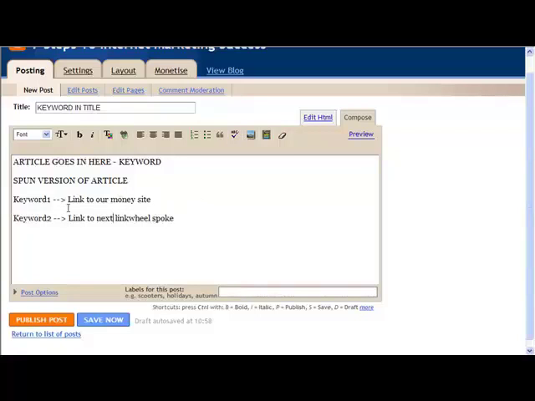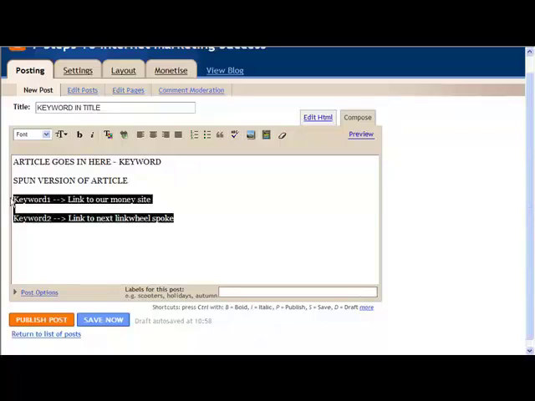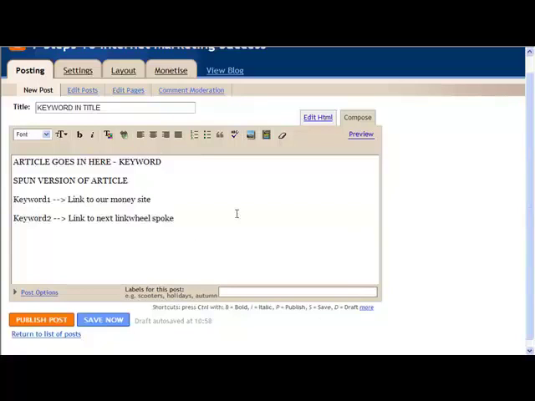Now don't always do them in the same order. Sometimes swap these over, so the Linkwheel spoke link is first, and then the money site link is second. So swap them around occasionally. On our next one, we would have these 2 links in, one linking to this blogger blog and the other linking to our money site. And that's basically all you need to do. You simply repeat this for as many Web 2.0 properties as you want to, and you just keep doing the same process again and again and again, and you'll end up quite literally with lots and lots of incoming links.